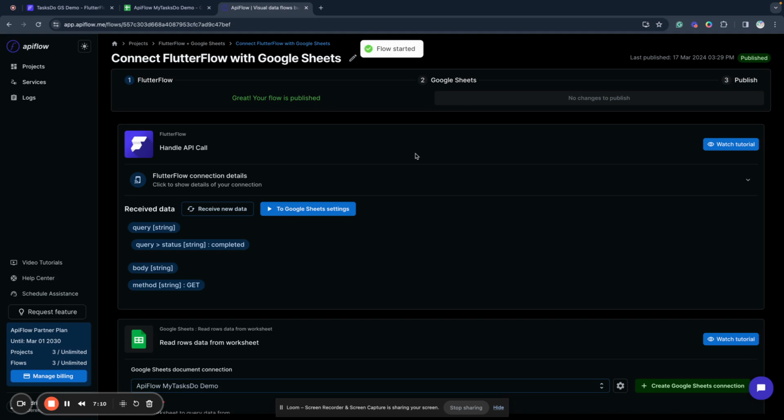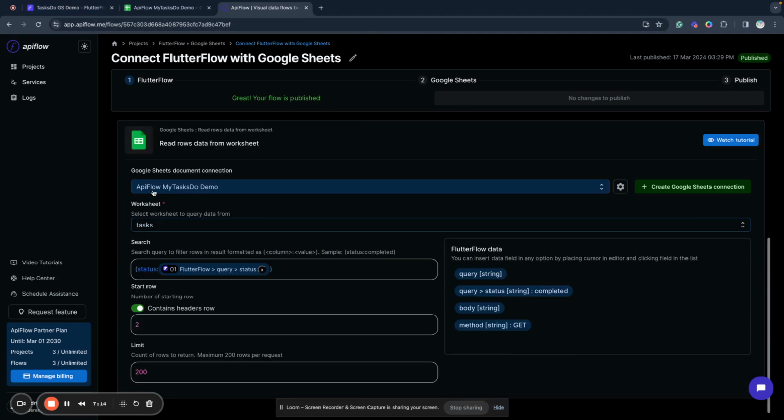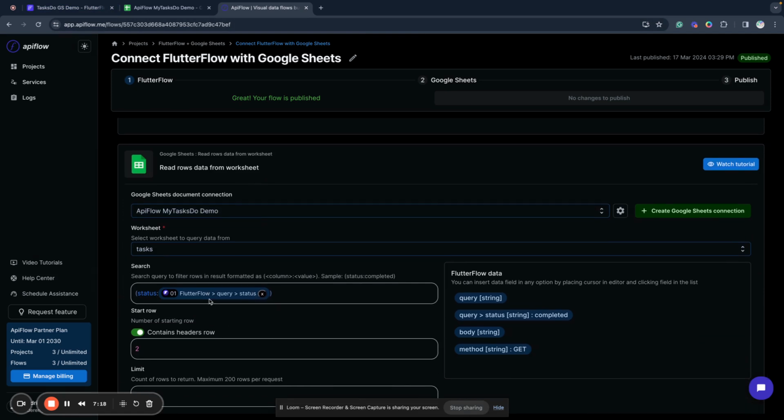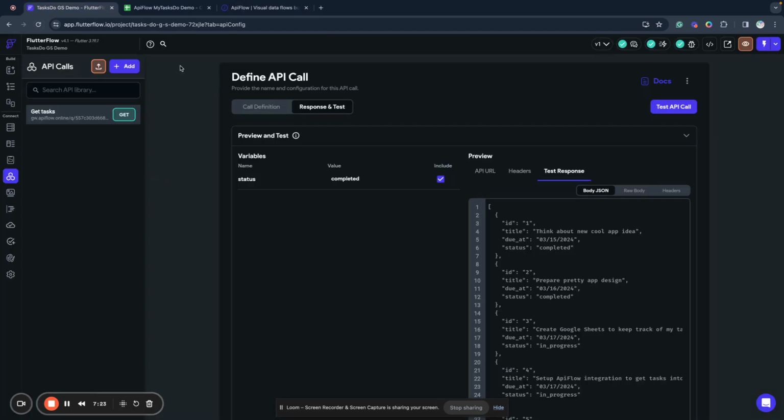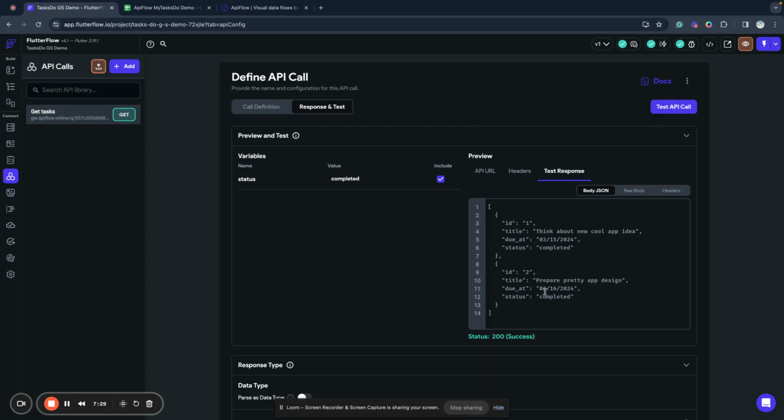We will publish it. So now our request will use the input parameter status from the query and apply it as a filter to our data. Let's try it. We have status completed here, request data, and as you can see, the data returned is only completed, and the same for in progress, for example.